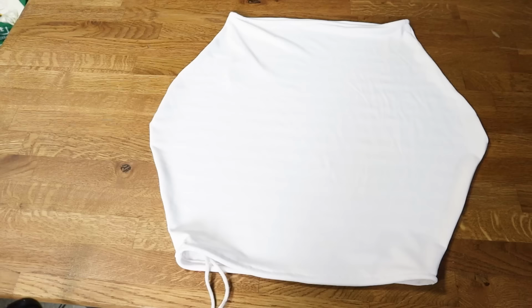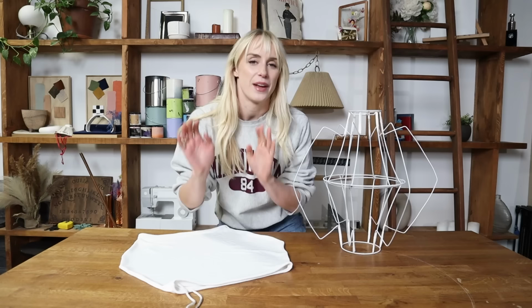I think we have a shade, but I really hope it works because I'm out of fabric. Remember when I said how much I love making lights? No, I actually still feel that way. Like, this troubleshooting kind of business, I genuinely enjoy. I do. I've already done this a couple times, and I already know I'm gonna need some help.